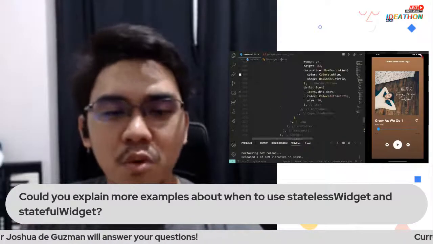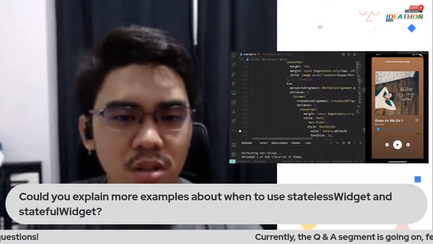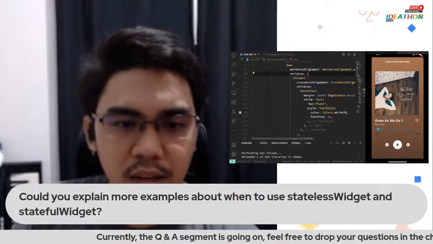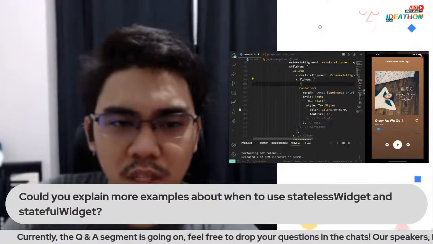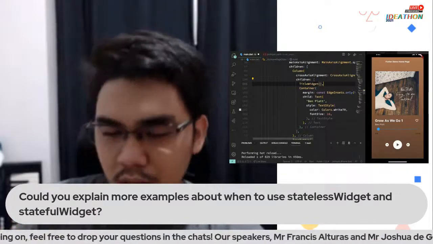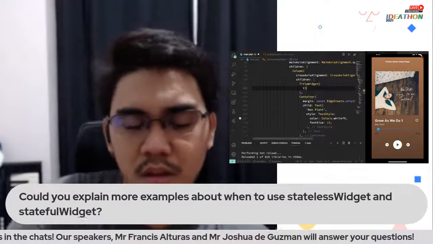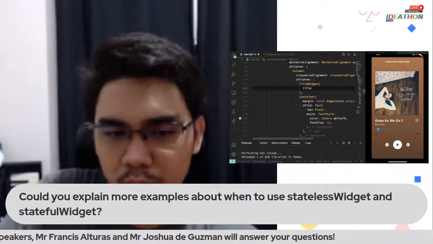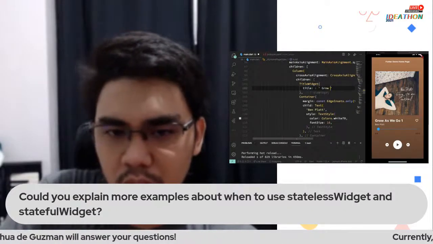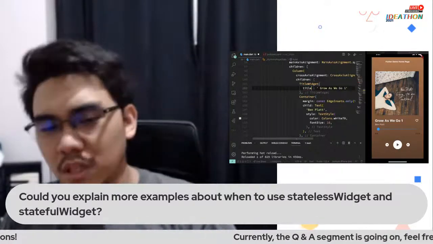So for example, going back to the previous place of the title, we should see here that we can add title widget. And that's a stateless widget. Okay. And for the stateful widget, let's just add the title. For the stateful widget, we just discussed stateless.